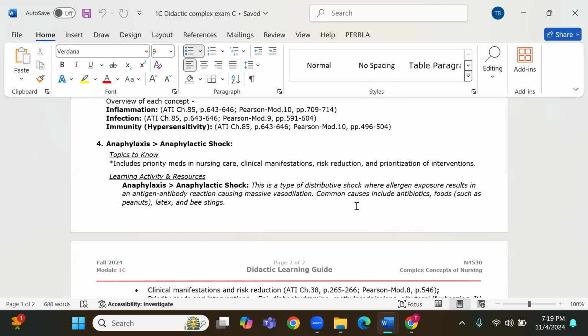An antibiotic. Like today at work, I said, okay, you didn't write down any allergies on your paper, but we have you in our chart as allergic to penicillin. And the guy said, oh yeah, I am. We're not going to give him penicillin, but when someone is allergic to it, it's really important to know.